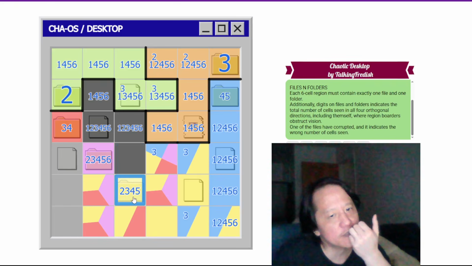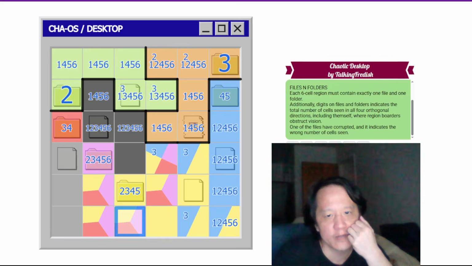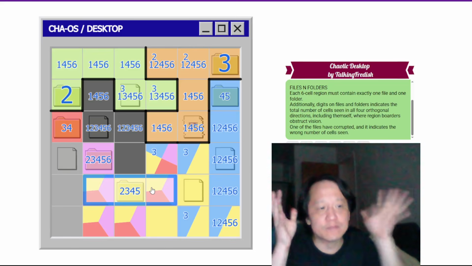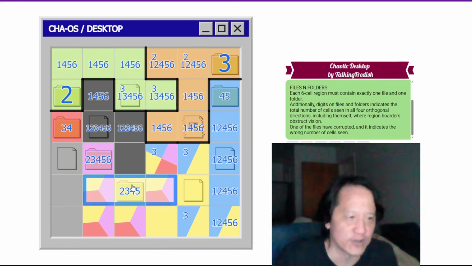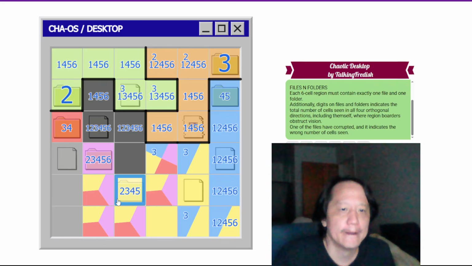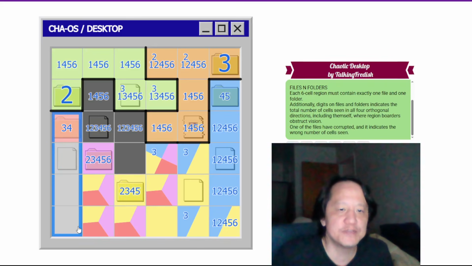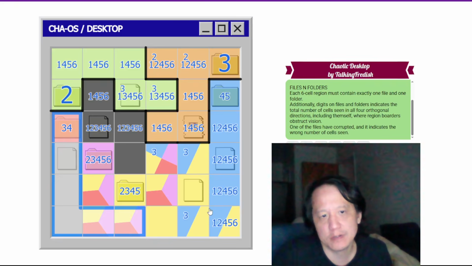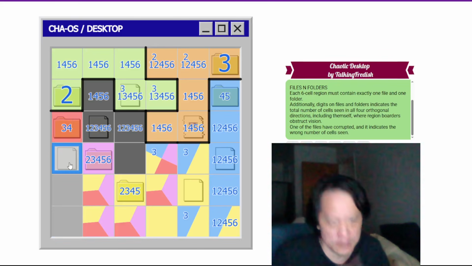So this is not yellow here. This could actually be pink here. I kind of messed that up. Because we could do that and yellow could go there. Ugh. And this is why it's frustrating. Anyways. If this is red, it has to go red all the way here. That means this would be corrupted.